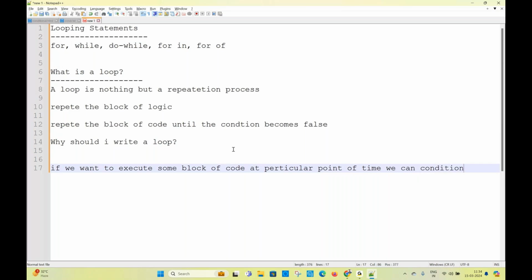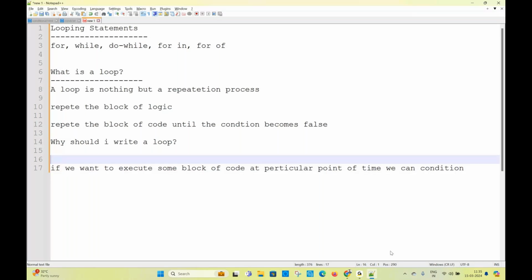Now tell me, what is the purpose of a loop? Condition means executing the block of code at a particular point of time. What is the purpose of a loop? This is the definition I wrote for the purpose of a condition. Now I want to know the purpose of a loop. Can I get the answer in the chat window? Why should I learn the loop? To do some work repeatedly, some people will say, right? Yes, that's also correct. I want to do some work repeatedly. How can I do some work repeatedly? That is what we have to know now. Let us see how we can do some work repeatedly.